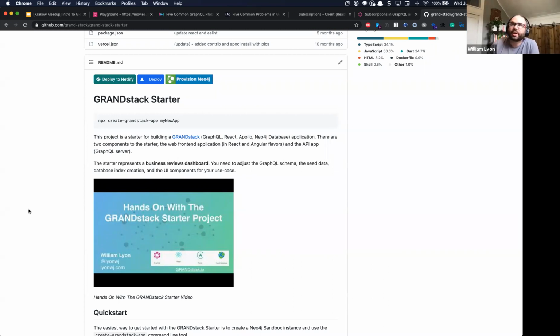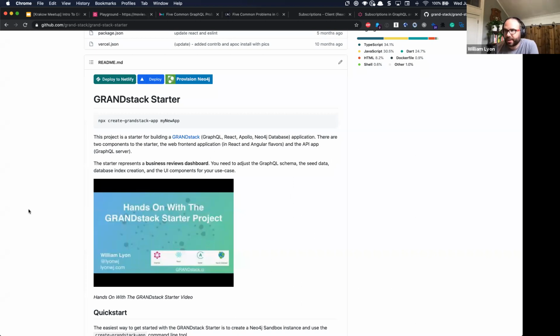Yeah, I think that GRANDstack and the tooling around it is really meant to be optimized for new greenfield projects, full stack applications, getting you up and running quickly, with an infrastructure that is scalable and performant and extensible. So if you have some idea for a new project, I think that's a really great place to start with GRANDstack for a full stack application.